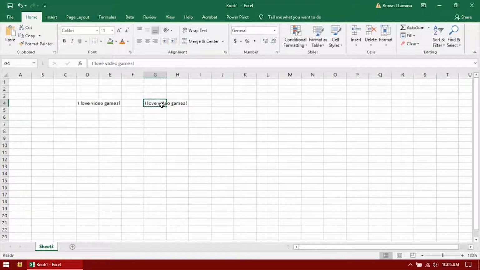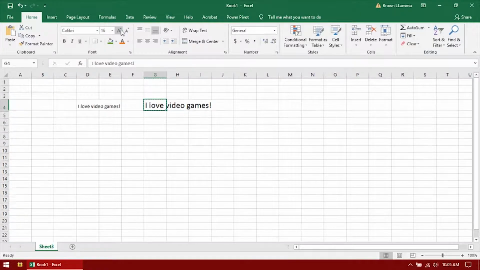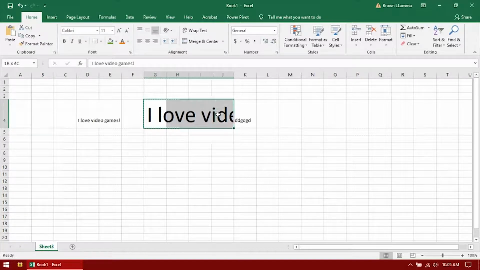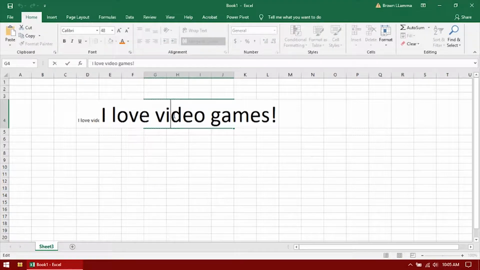Here we have information in G4 and H4. There's no information there. So you want to make sure that your cell has data in it, and not that it looks like there's data overlapping it. So let's say if we have this and we decide we want to make the font really big. In order for this to work, because now you see how I can select individual cells, and that can screw things up because now I have information here and now I hid all of that information that I have of I love video games. So what you can do is select that cell or the cells that are close to it, hit merge and center, and it will put all of that text into that one cell.